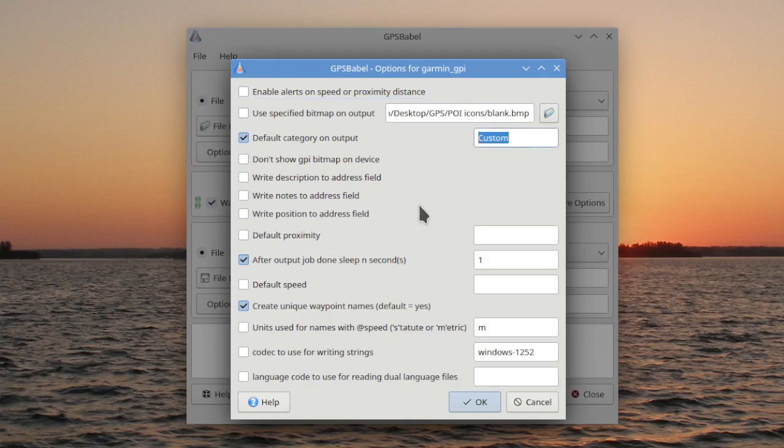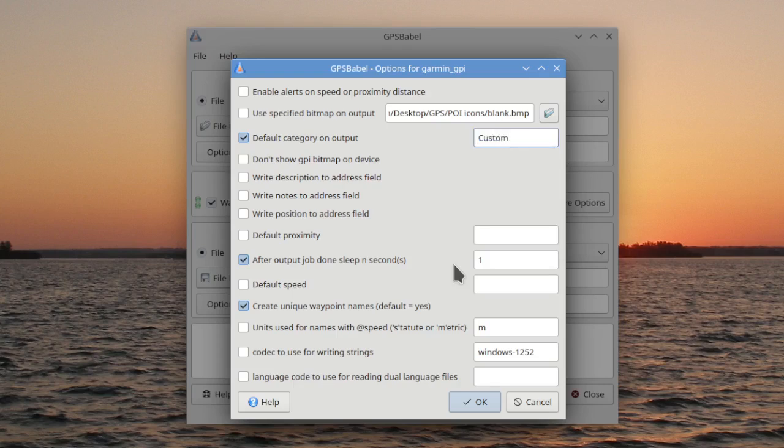Why is the category important? Now you will notice at the beginning of this video that when I loaded my POIs off the nuvi 40, that's what I was using, it showed categories. Well, how did it do that? I created several GPI files, and for each one I assigned it a specific category, and that's how you get category listings for POI lists on a Garmin nuvi, DriveSmart, whatever. I just have the word custom here because I had to populate the field with something, but you could put something like gas stations, and you can use spaces. It's completely okay. You can totally do that.